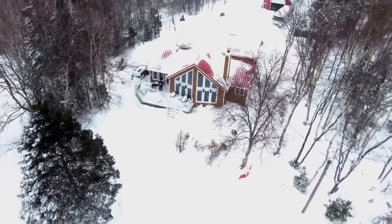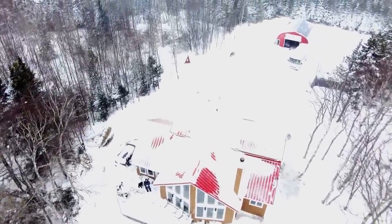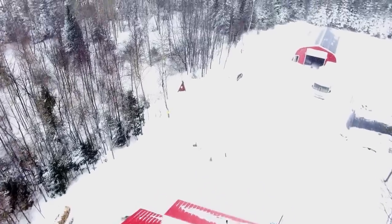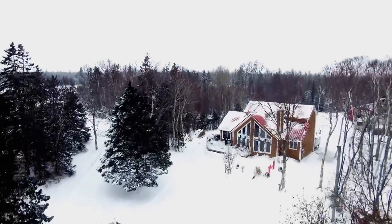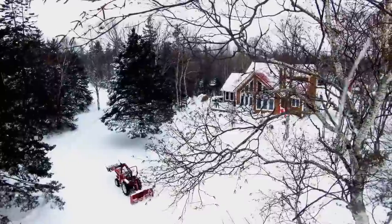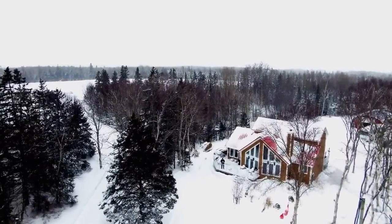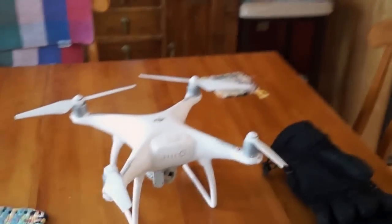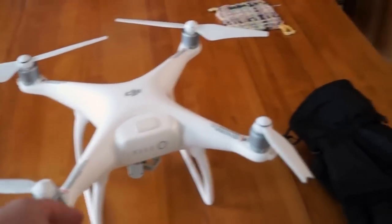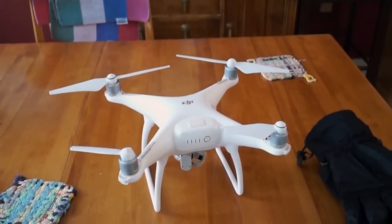Here's where all the trouble started. I was happily flying the drone up there showing a few shots of the snow, took it up over the house and stuff, then took it back over the trees. I was going to land it close by the tractor, but I brought it down too close to that tree. So I took it up again, moved it forward and was going to bring it down again beside the tractor - but all errors are human. I got it down out of the tree - a little tough on two propellers, otherwise it looks undamaged. When it fell out of the tree it landed in the snowbank.